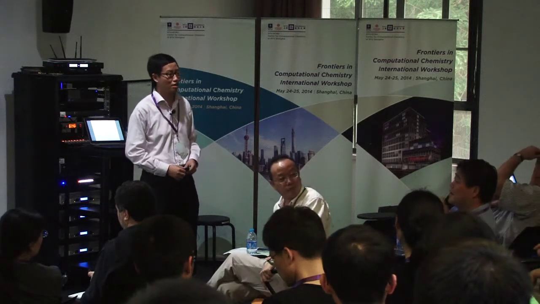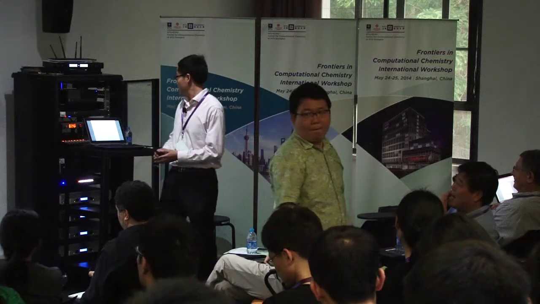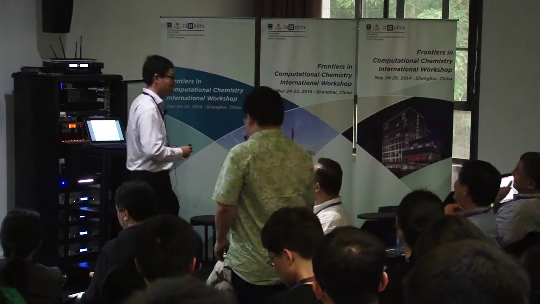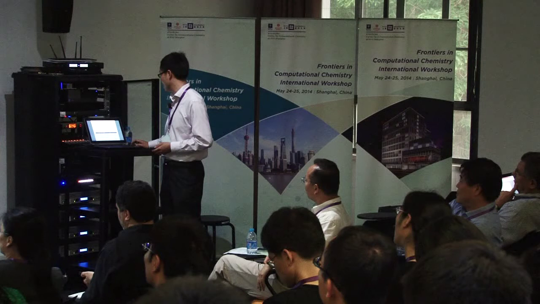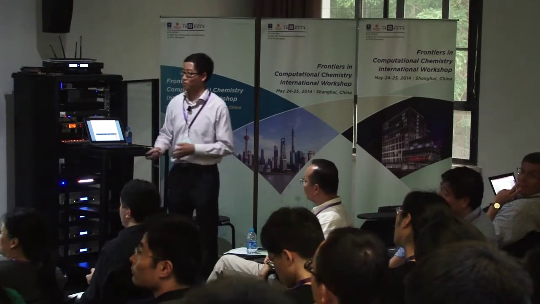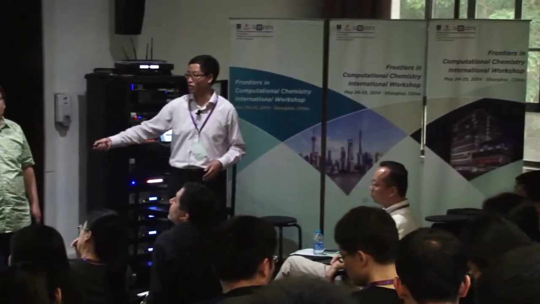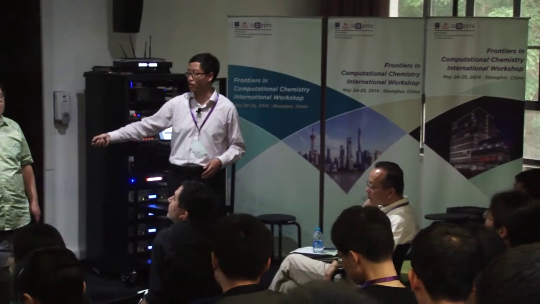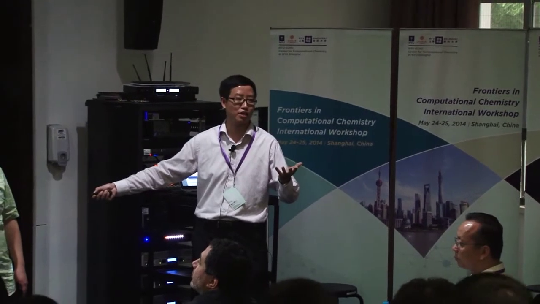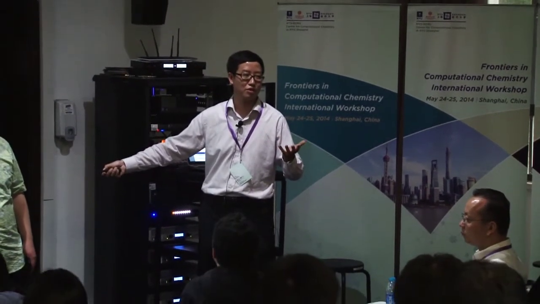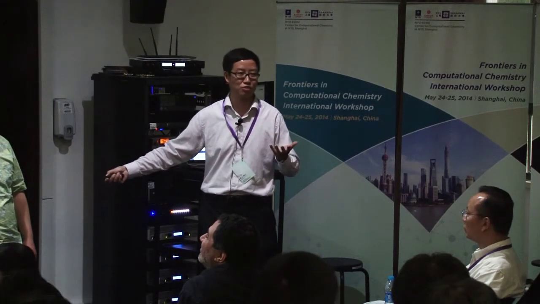Have you compared with other methods based on the empirical training of the database? Yeah, I skipped one slide because of the time limit. Actually, we compared with different ones. Here's one example, but this is just one example. These are calculated from empirical models. So this is the experimental value, and the predictions using these two empirical models are not good. For the side chain, it's really a pain because they don't have enough data sets. So the prediction is really poor.